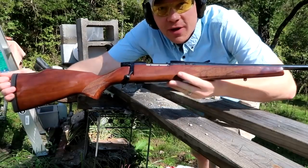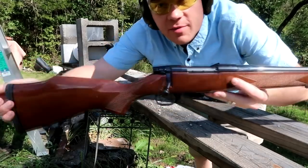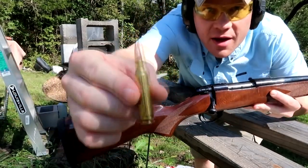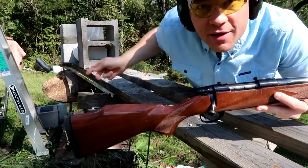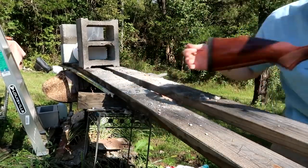All right, another look at these rifles. They're super sweet walnut stocks. But first shot here is with the 243, shooting through the cinder block. Let's see what happens with the 243 here.